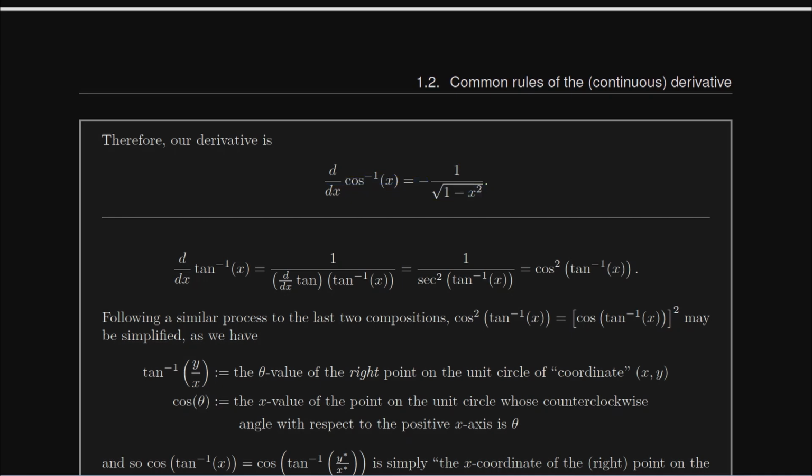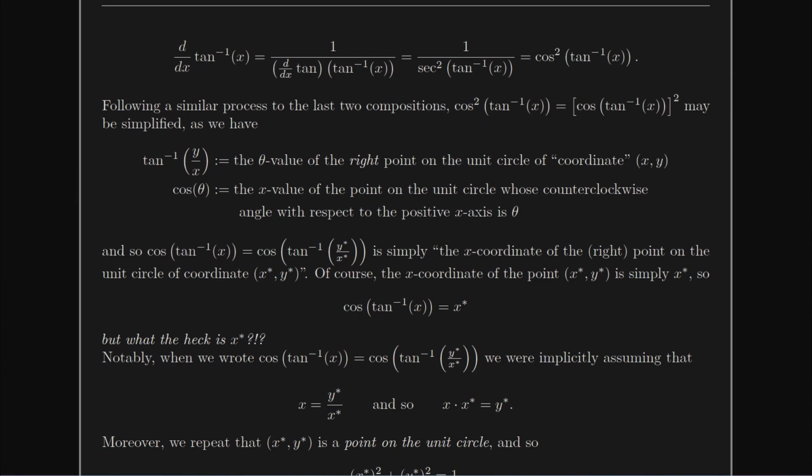I will go through tangent inverse here as well. So if I want to find the derivative of tangent inverse, what am I going to do? Well, the inverse formula says it's 1 divided by the derivative of the forward function. And the derivative of tangent, we already calculated, is secant squared. You evaluate the forward on the inverse function, so secant squared of tangent inverse. But of course, secant squared itself is 1 divided by cosine squared. So I have two reciprocals. The reciprocals cancel. I just have cosine squared of tangent inverse.